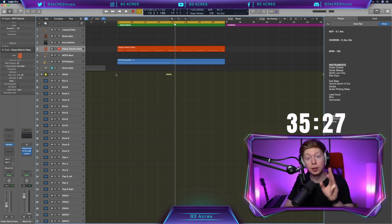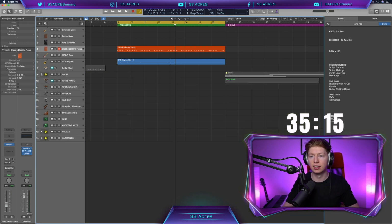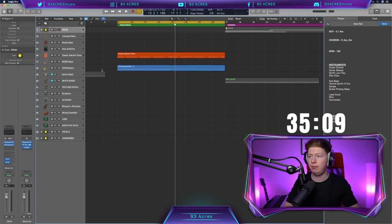Now in the third pre-chorus, we have electric keys. Maybe kind of Rhodesy. And they're doing some really cool panning things. I can hear the initial note and I need to find out what interval is playing. But let's get rid of the drums. We actually don't have any drums this time around. Let's move those to the top. Goodbye to you. Okay.